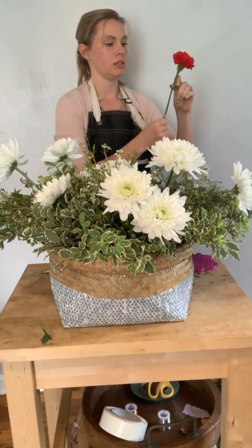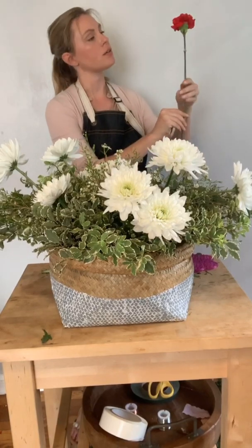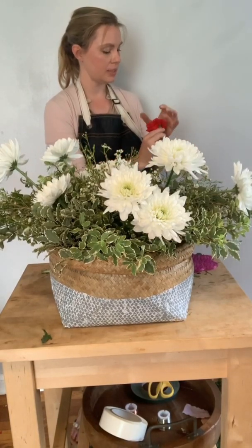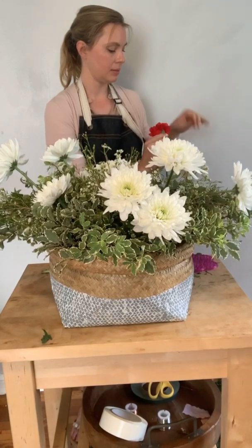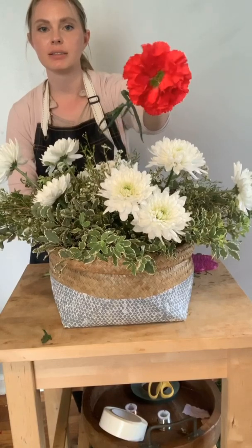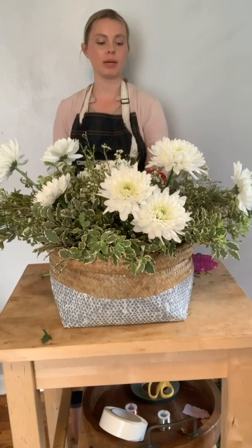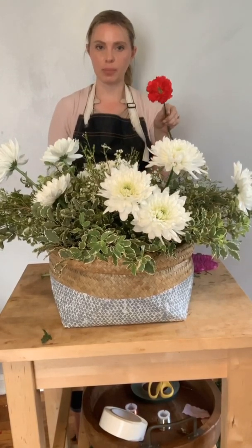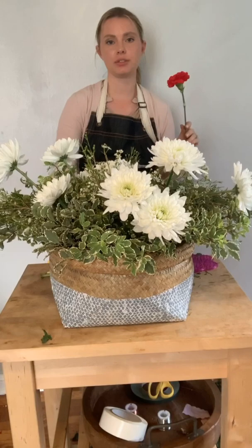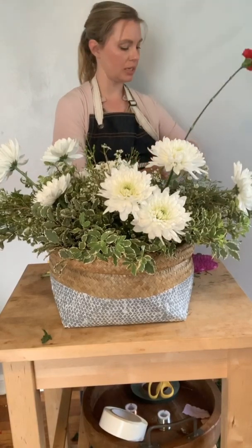Now comes the fun. What should we call them? Because they're not our normal carnations. They are our fancy, beautiful, modified, transformed carns. And so these I'm going to use very sparingly, right? Because the red is our pop of color. The dominant colors are more neutral, the greens and the whites, and I only want to have a few pops of the red, so I'm not going to use it as heavily.